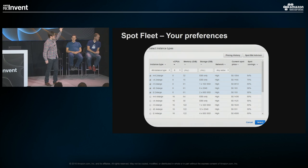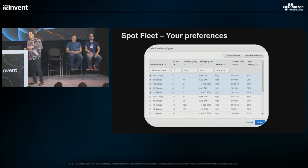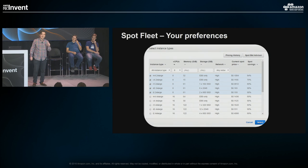Spot Fleet will help automate the complexity of being diversified. Spend some time benchmarking and testing — find instances that work for you. If an instance performs 10% worse but gives a 90% discount, it's almost certainly worth it. The increasingly common pattern is failing from one spot instance to another rather than failing over to on-demand. Go check the Spot Bid Advisor to sanity check your thoughts — many instances live for days, weeks, months on end without interruption. 'Medium' means average lifetime greater than two days.